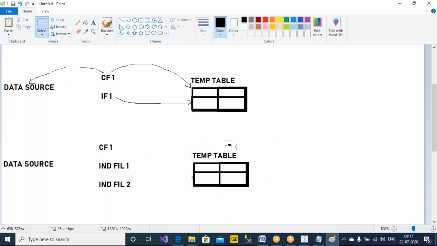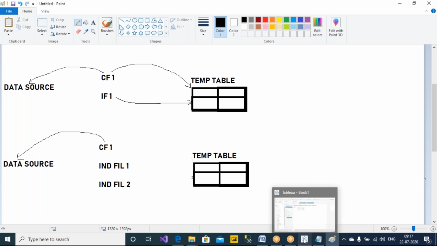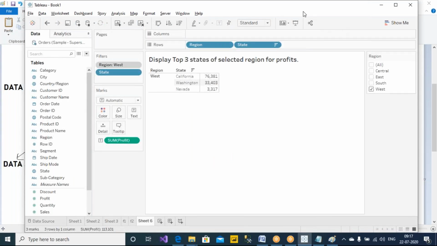Now, which one executes first? There are three. So here, always this will talk to the data source first. Okay, sir, another question. Can I move the filters now? Let's go to desktop. Can I change the position? Can I bring it down? Observe here.